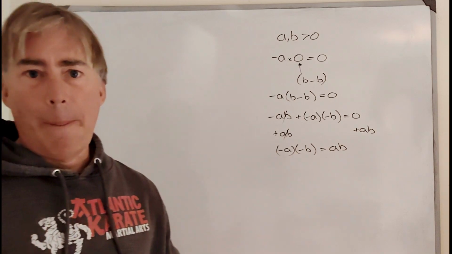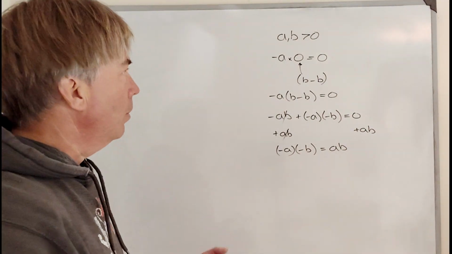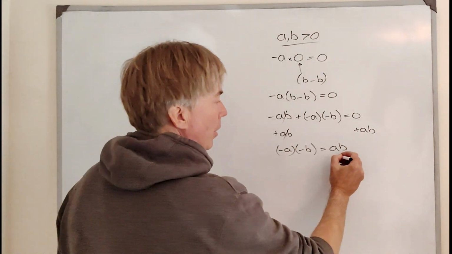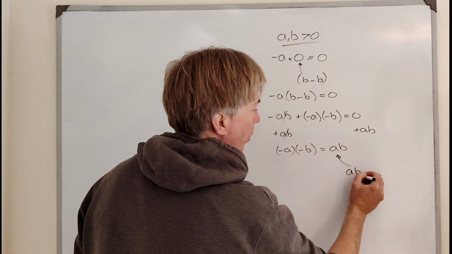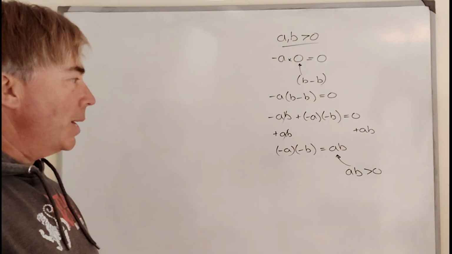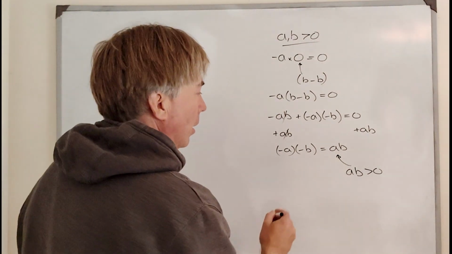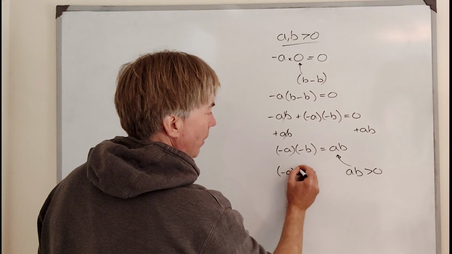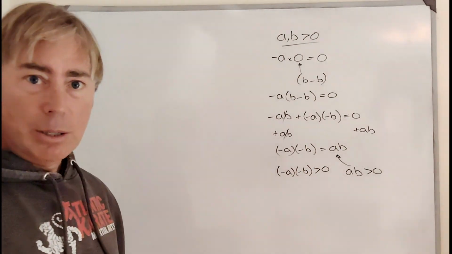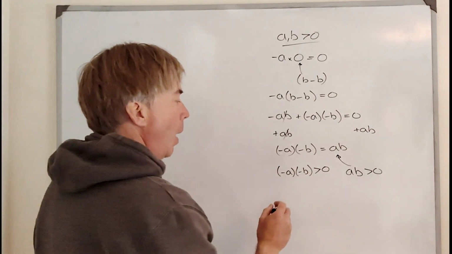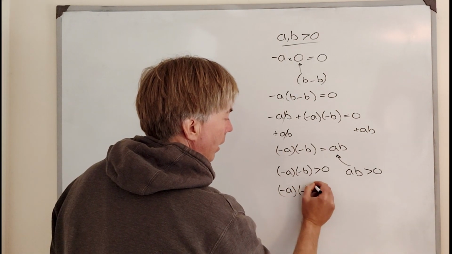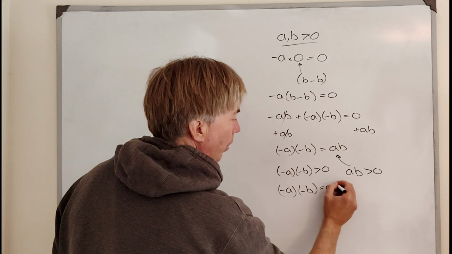So what does that actually tell us? Well, we've already stated right at the top that both a and b are positive. So therefore the product of two positives is itself positive. Again, not something that needs debating because it's simple fact. So therefore we know that negative a multiplied by negative b itself must also be positive, regardless of what a and b are. And numerically, therefore, negative a multiplied by negative b must be the positive product of a and b.